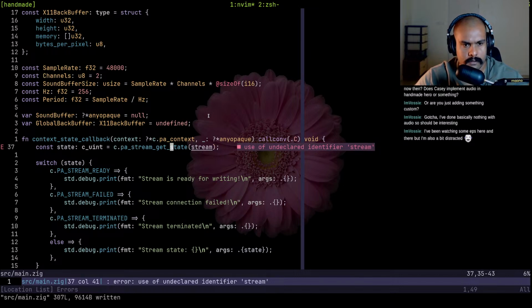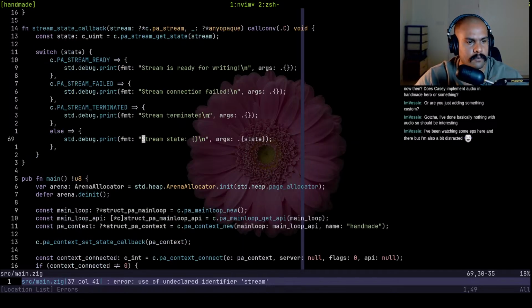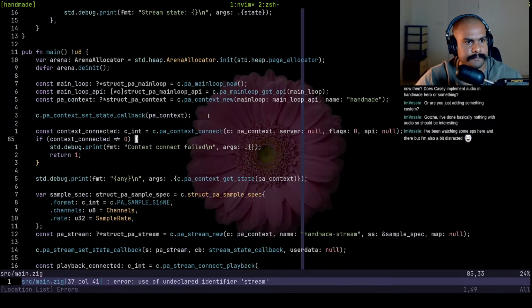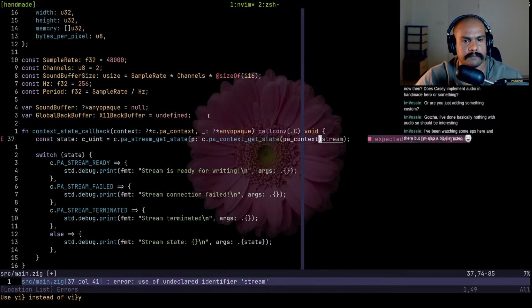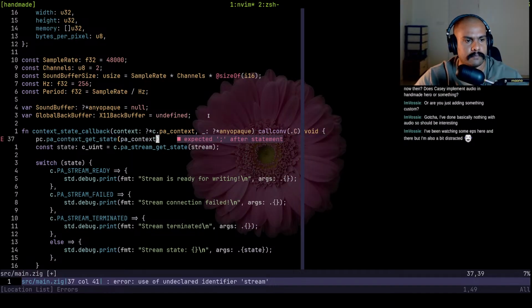What's it called? I use it somewhere here. Context.